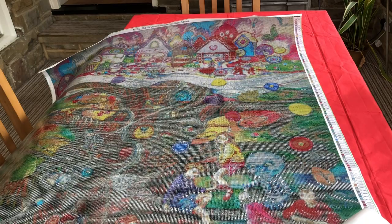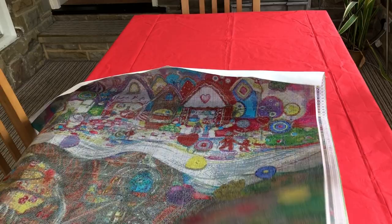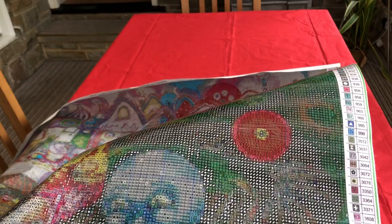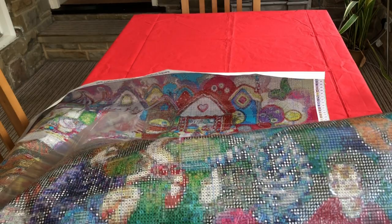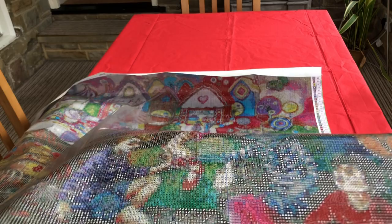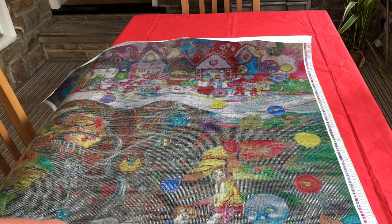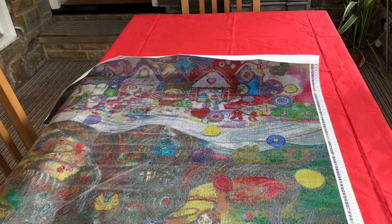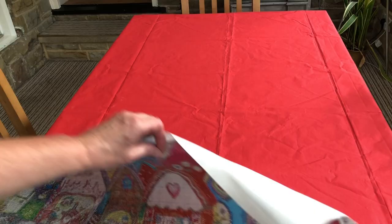Let's have a closer look — have a look at Moonface. Here he is, isn't that gorgeous? You can see all of the different colours in his face. Just fabulous. And the children — I can see their skin tones. I'm hoping that when diamond painted it looks very realistic, because sometimes with customs skin tones can look a little bit orangey, but these look really good on the printed canvas so I'm hoping when the diamonds stick on that detail remains. I'm so excited, I can't wait to get started on this one.